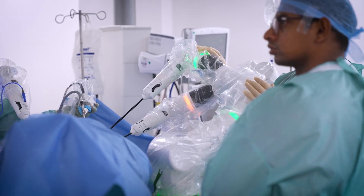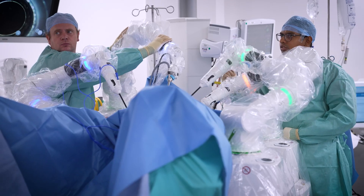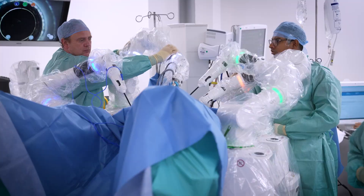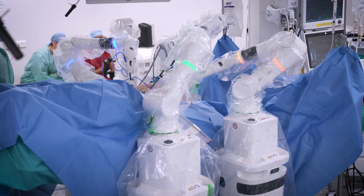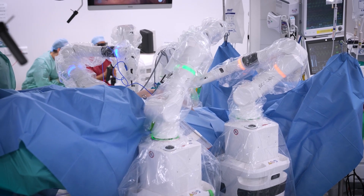The Versius system uses small ports and small instruments, and that's ideal because the small ports mean smaller incisions and less pain. The smaller instruments mean that they can get into smaller spaces like the pelvis easily, and the V wrist is smaller on the outside so you don't get so much arm clashing on the outside. I've found it's a very good tool to use in the pelvis for rectal cancer.